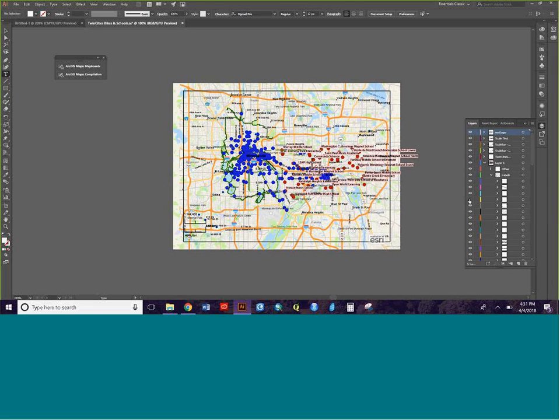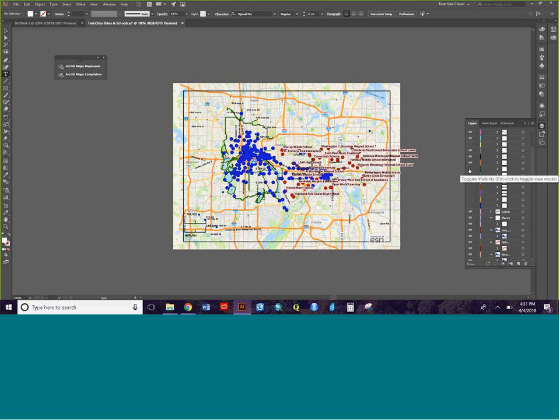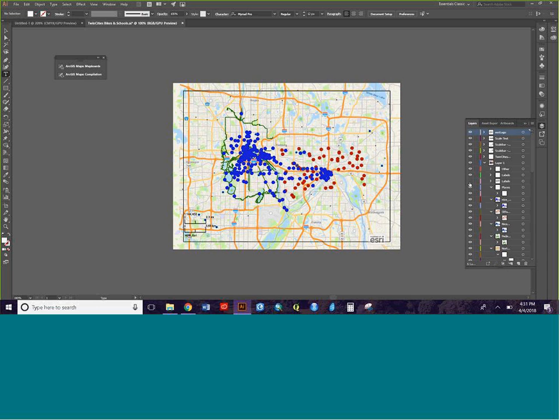So if I decided, hey, I don't want road symbology, or rather, I don't want all of the neighborhoods or cities being labeled, then I can just turn them off, as I see fit. And we want to keep like the interstate symbols, but not much else. So you can just remove those as you see fit. These are labels for the schools, and so you can turn them on and off as you're working with them and edit them each individually.